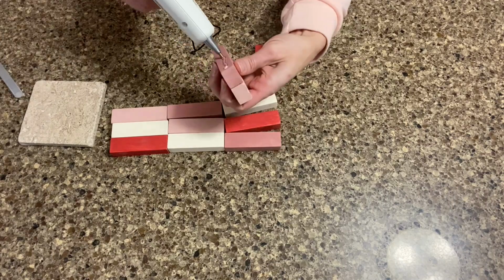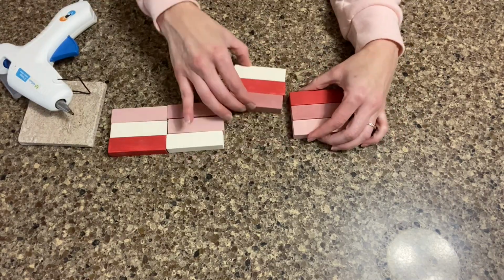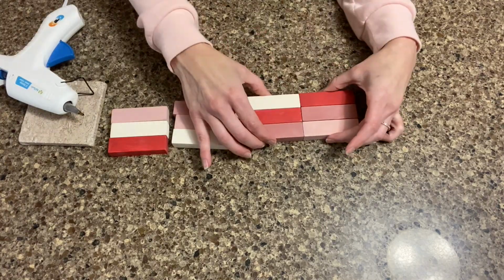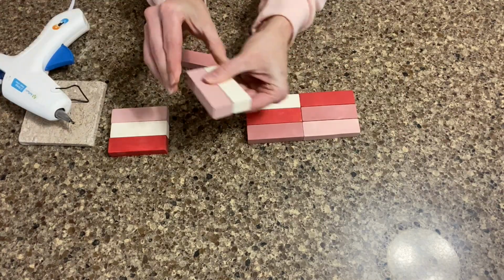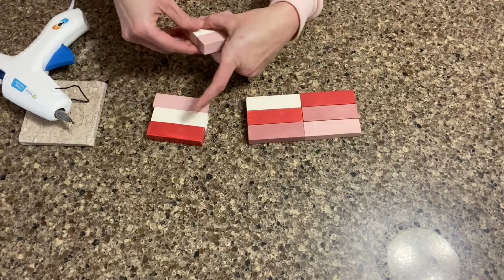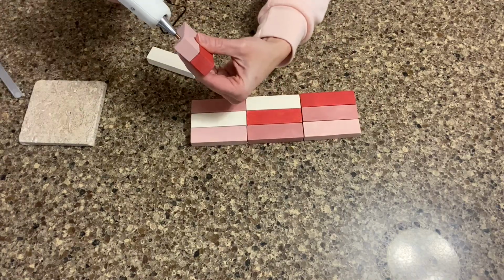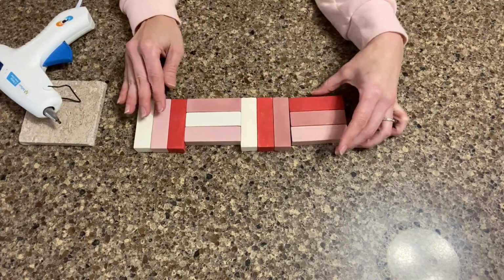So first I laid them out in the pattern that I thought would look nice, and then I just ran a bead of glue down the center of them and pressed them together. And I thought that that worked very nicely at keeping them together, and I think it's something that you could maybe even buy at Hobby Lobby. So I was pretty happy with this.